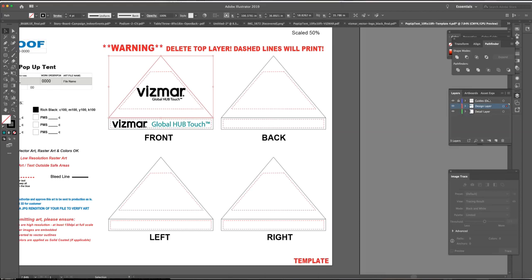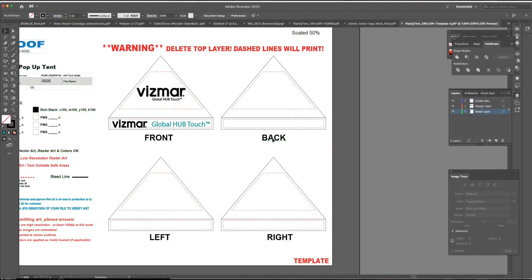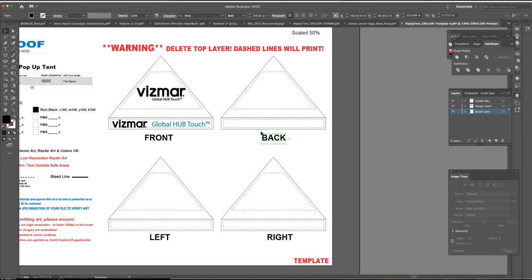Next, what I'm going to do is unlock the guides layer, because I want to make a copy of this and I don't want to have to do any unnecessary work. If something here isn't allowing you to edit it, and over here on the layers panel nothing is locked, then we know that it's actually locked on the artboard. And the way to unlock that is to go to Object, Lock Selection, or Unlock All. You can see that's great here. I already did it. But go ahead and unlock everything, and that way you can go ahead and edit it.